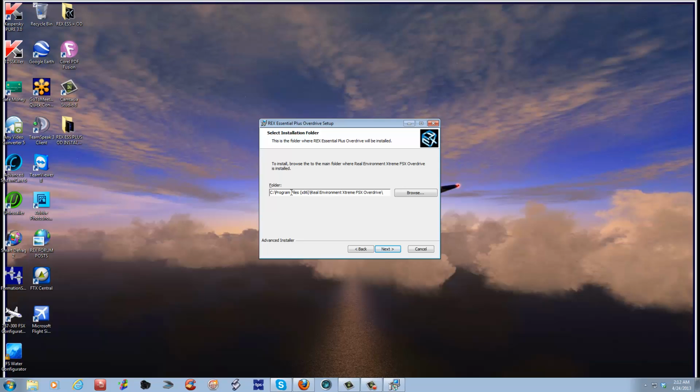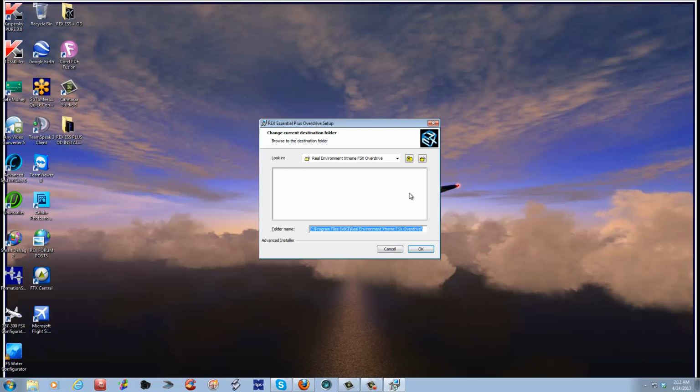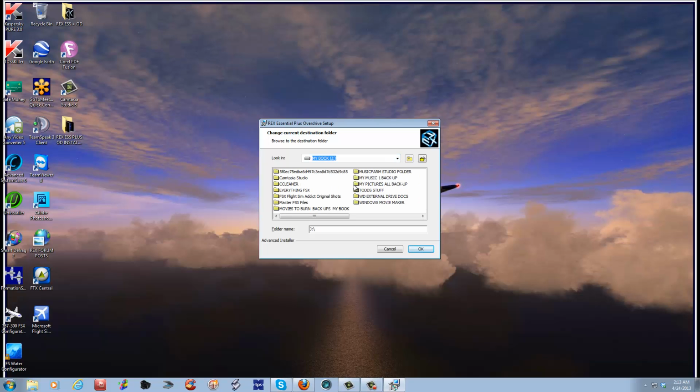So I can either back this out, or I'm going to go ahead and just browse to wherever you put Rex. If that's where you have Rex installed, then that's fine. You can click next. I don't have Rex 2 installed there. I always install it on my root C drive, which I recommend for everyone, for FSX and any large program like that. I'm going to browse straight to my Rex folder.